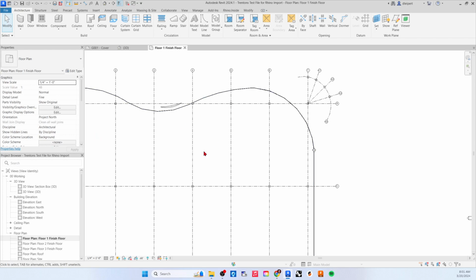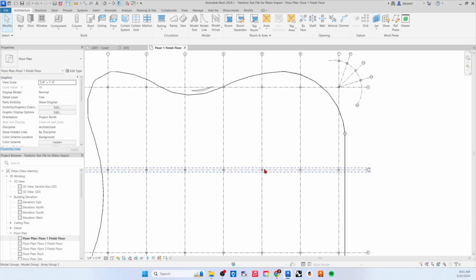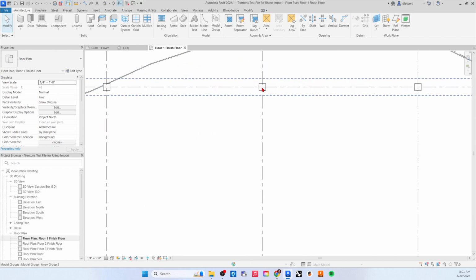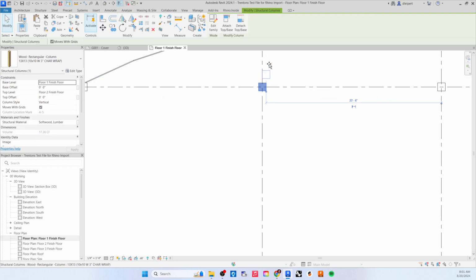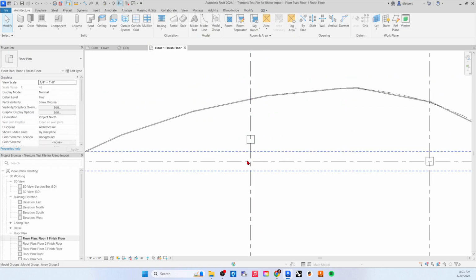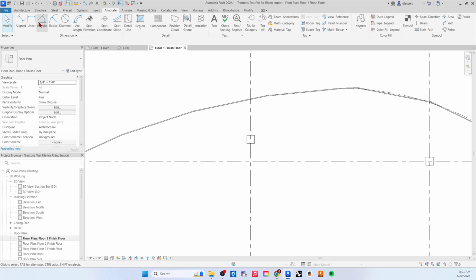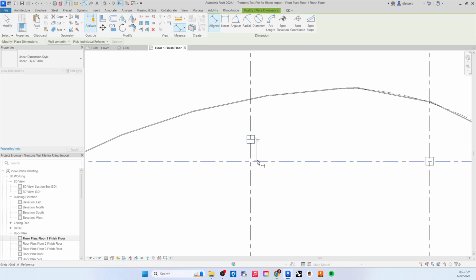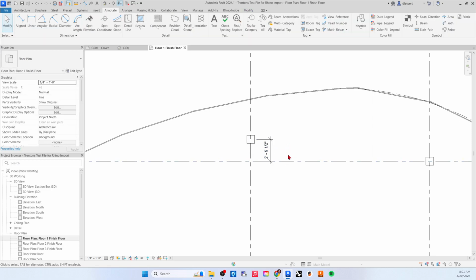Make sure to do that in your project, and don't be afraid to break your column grid if needed. So if you needed to take a column and move it off grid, you can. You can move it off the intersection if you need to, but you do need to locate those where they're going to be. So you would be annotating and dimensioning where that would be off that intersection, so that way it can accurately be constructed.